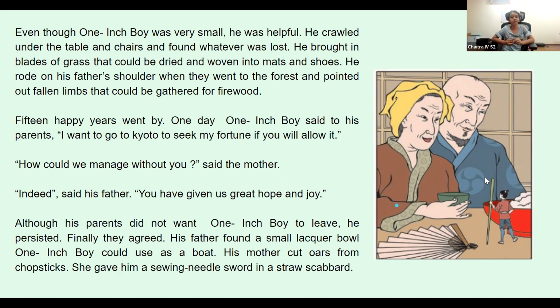All right. Scabbard. What is it, Nana? A scabbard. I'll get back to you with the meaning, okay? Okay. Chaitra, do you want to read? Akshay, do you want to read?